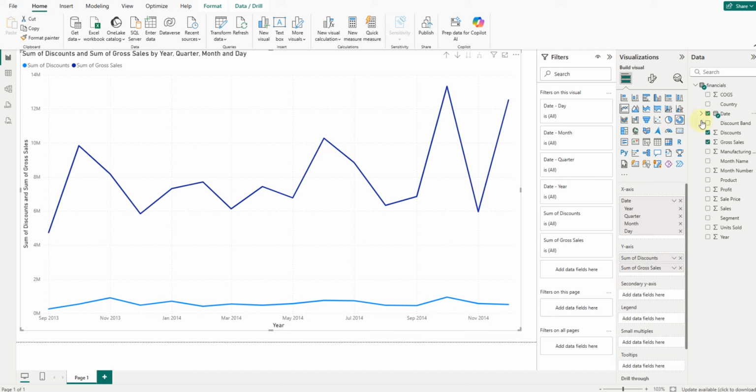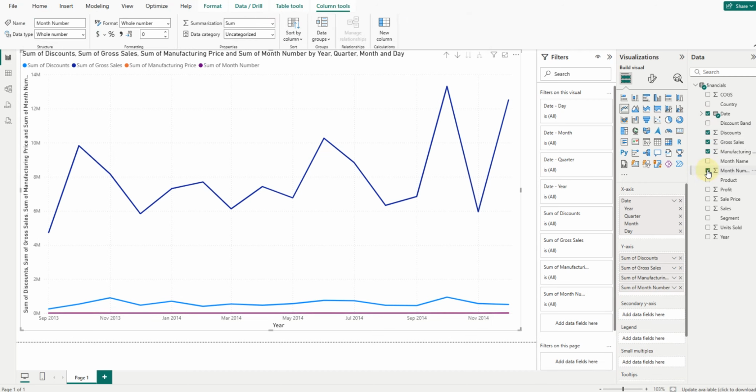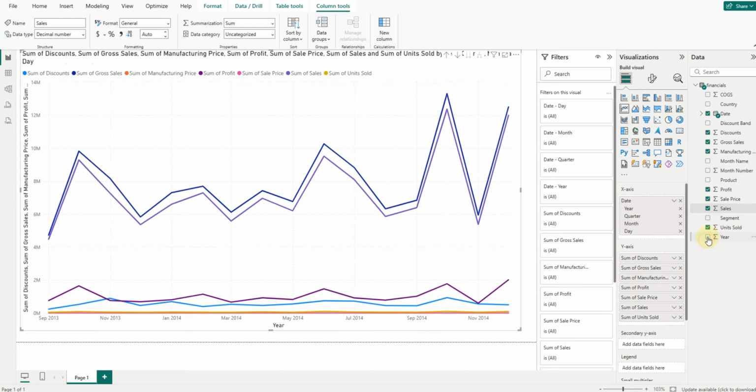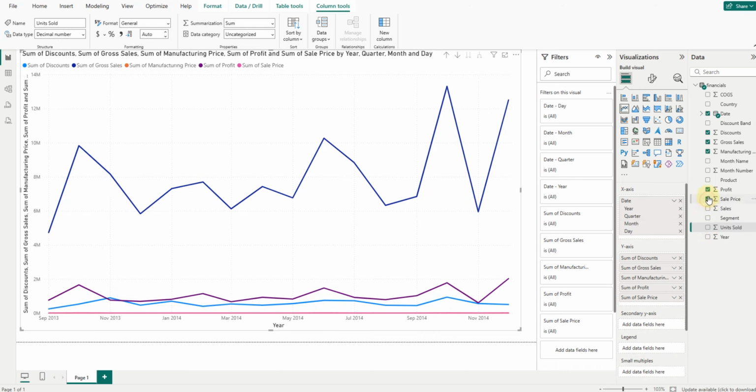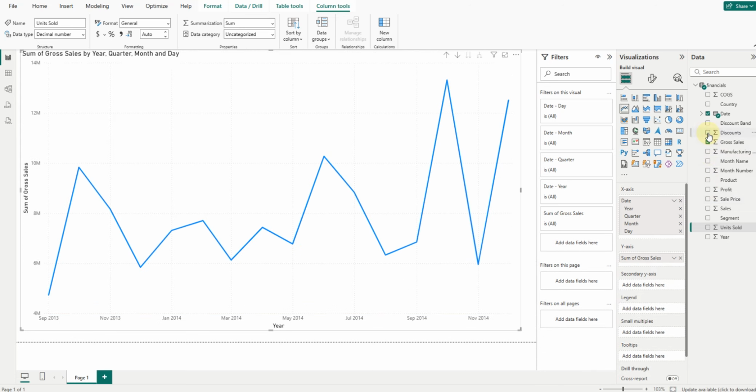a pretty cool chart. Here you could go for different categories, and you can see that Power BI is so intuitive that it'll give you the colors of those things, and you can find trends you maybe wouldn't be able to find otherwise. So it's kind of just a cool way to do that as we click here on the right at different things that you can do here within the Power BI ecosystem. And we want to take those away real quick, so I'm going to unclick those. And let's just focus on gross sales. And we can see we have that there.